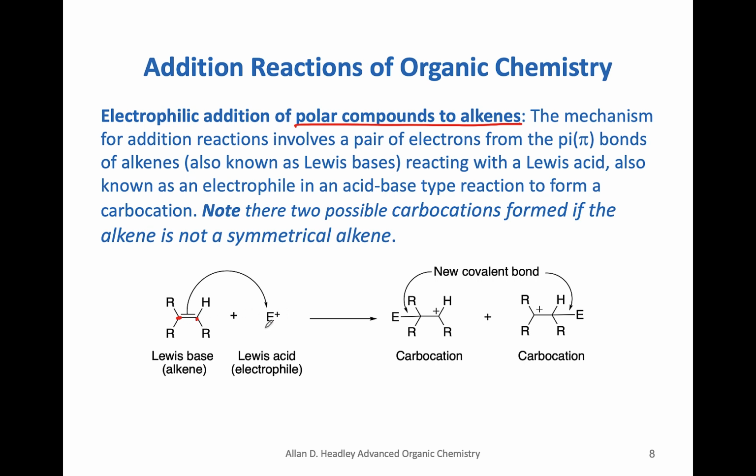So again, electrophile, E+, and here we have a nucleophile, electrons, forming a bond. We could form a bond here or a bond here. As we can see, here's a new bond. If it forms over to here, this will be the carbocation right here. If it forms on this end here, as shown here, this will be the carbocation right here. But we can start seeing a little difference here. This carbocation here is a secondary, and this one here is a tertiary. So we'll get more into that in a second.